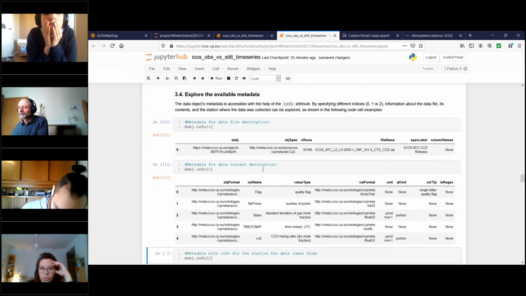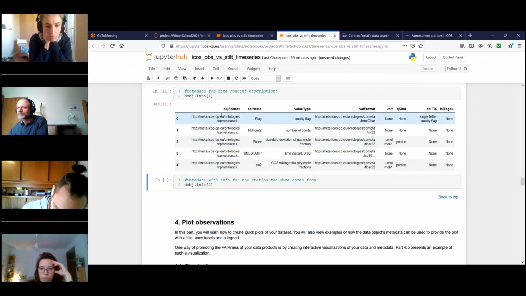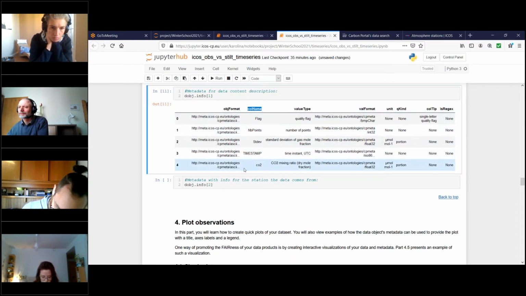Next, if we execute the next code cell, you will see metadata regarding the data content. Like, what are the column names? What is the value type for each one of the column names? What is the unit for the values included in every column?